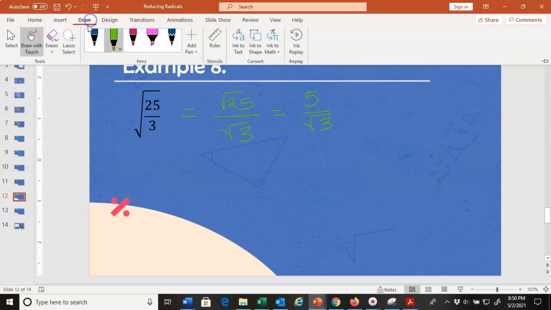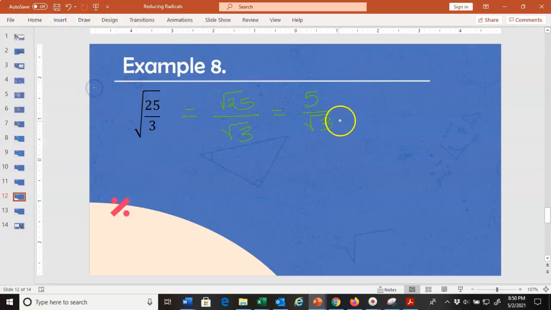And here's the process to rationalize the denominator. All you do is multiply the top and bottom by whatever this is. Root 3 over root 3. So if that was a root 6, we would multiply by root 6 over root 6. If it was a root 207, we would multiply by root 207 over root 207. So whatever's in the denominator, you're going to multiply the entire fraction by that. And we're not changing the value of it, right? Because look, root 3 over root 3, that's just 1. So we're really just multiplying by 1. But we're going to change the way it looks.